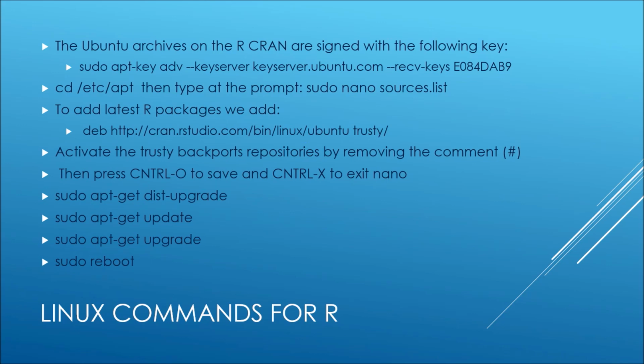We just need to remove the hash symbol, or pound symbol, from that so we can activate the backports. The reason for that is that some R packages and some R-based installations themselves sometimes require material from the backports repositories. Now, we've just uploaded a very new distribution of Linux, and so we probably don't need to run dist-upgrade. However, we will use sudo apt update, and we also will use the upgrade command, and then we'll reboot the system.